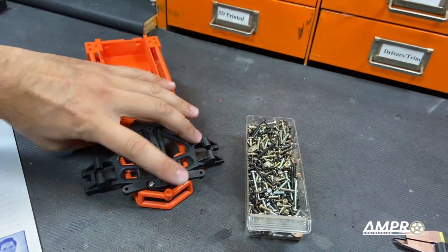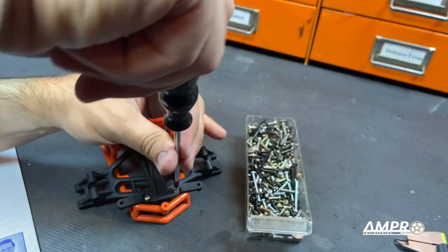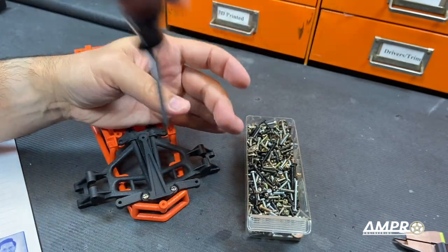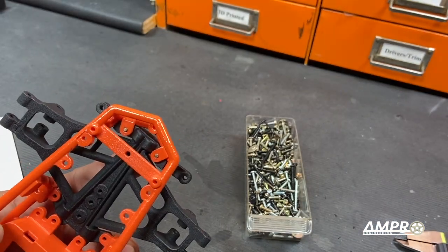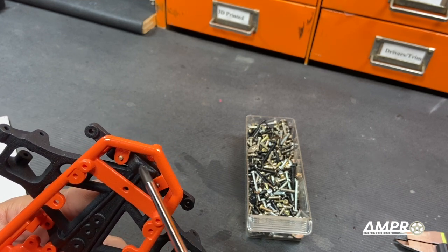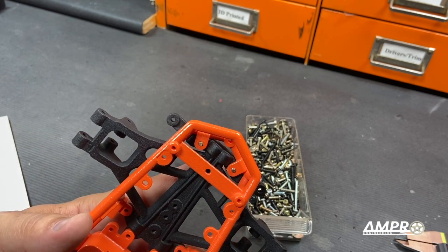Okay, these should not require any drilling if you're going to use the Shapeways SLS nylon, as that is how I've intended them to be. If you are going to print these out on your own machine, you may need to clear these out using a 2.5mm drill bit, and that's going to be with all of these holes that you tap into. In the event that you torque them down too much, or the screw doesn't seat properly and it strips, you can use a machine screw here and just put a nut on it.